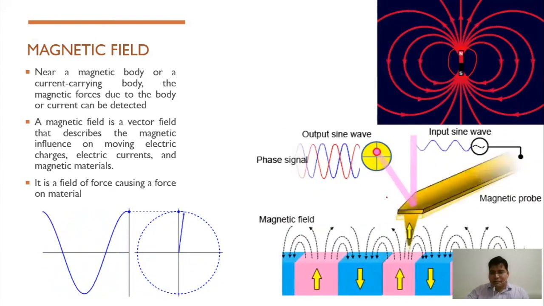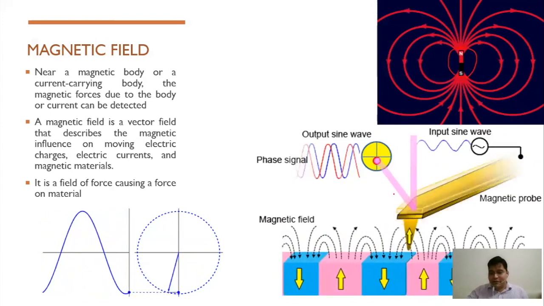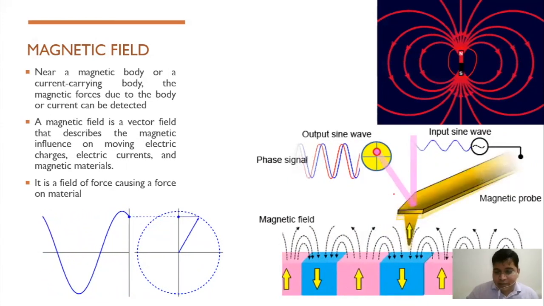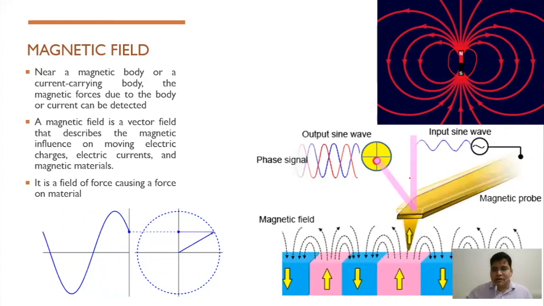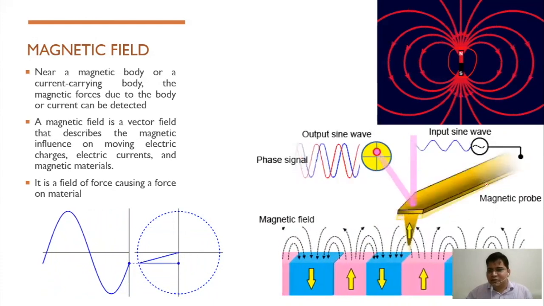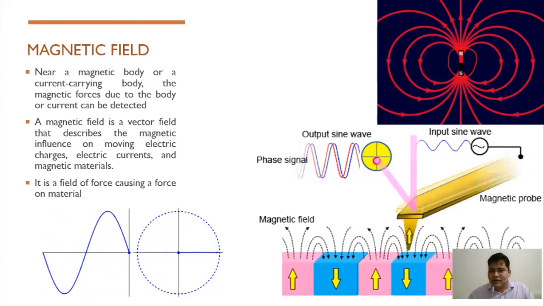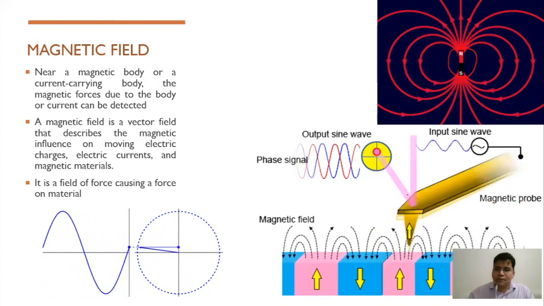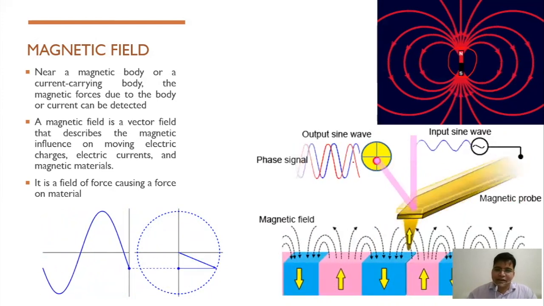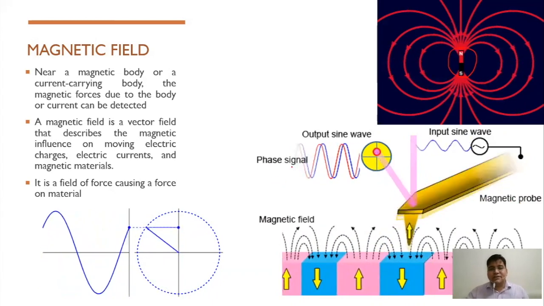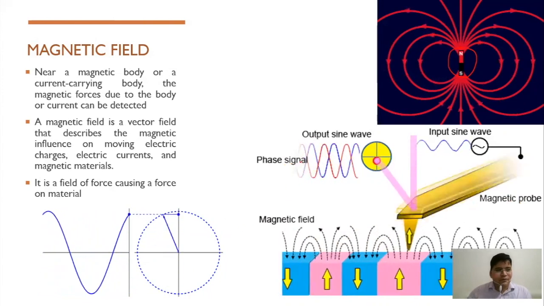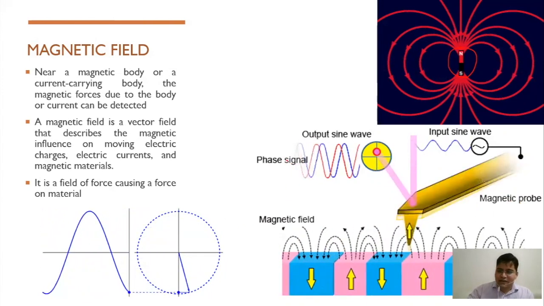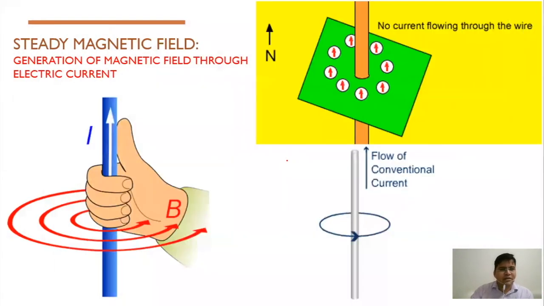I'm not going into detail because I have already mentioned I am covering this section, and I am assuming people are here from different backgrounds, so I'm not going into the details. You can see here these are the magnetic field, and through the magnetic probe we can sense it in terms of a sine wave, and we can sense the phase. It is also related to the form of a sine wave, as I have already mentioned. So that is the sense of magnetic field, and these are some basic schooling concepts again.